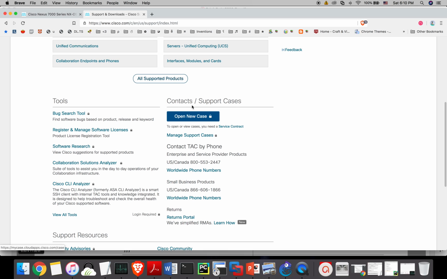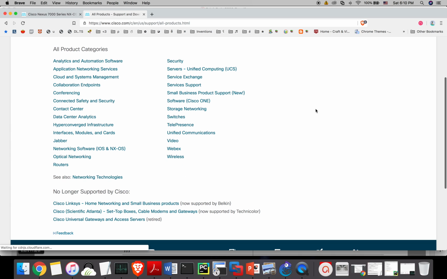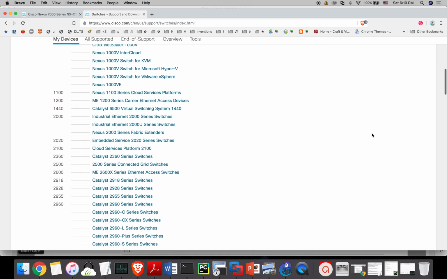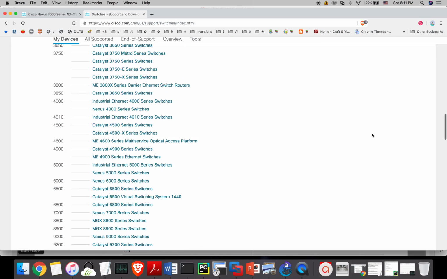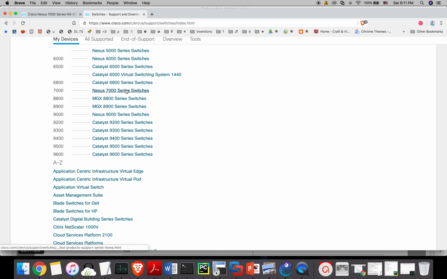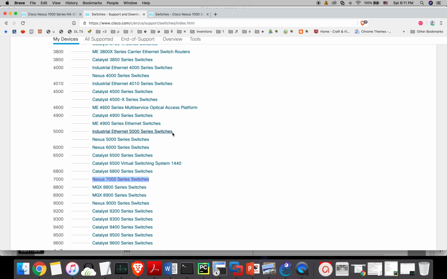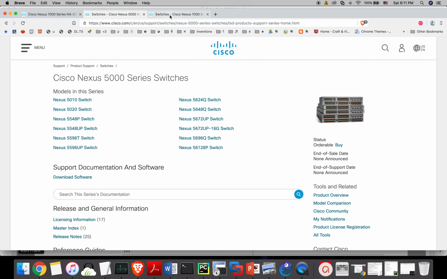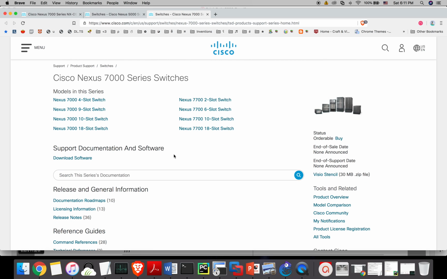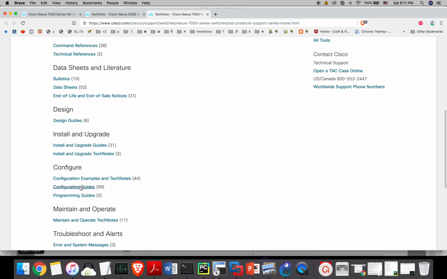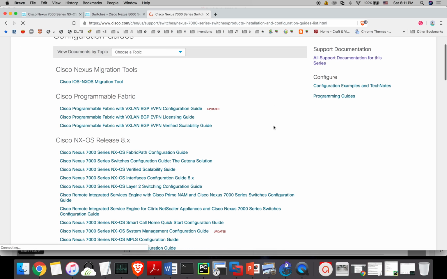All supported products, switches, and there are actually two documents, one under 7K switches and another one under 5K switches, 5600 Nexus 5K switches. So you should go to the configuration guides, and the first one here says Nexus FabricPath Configuration Guide.